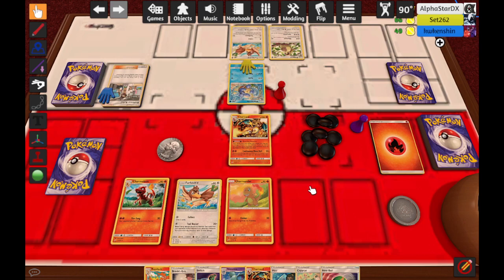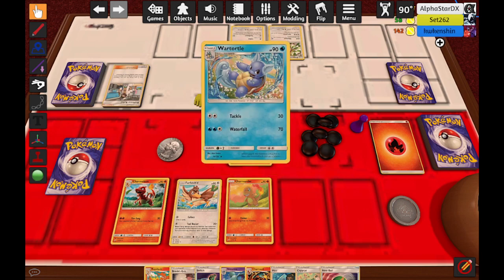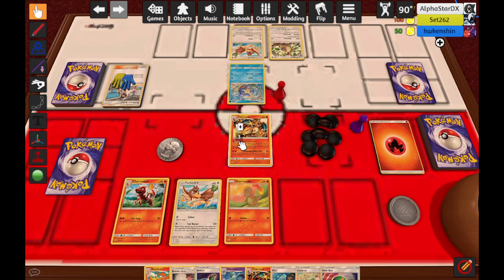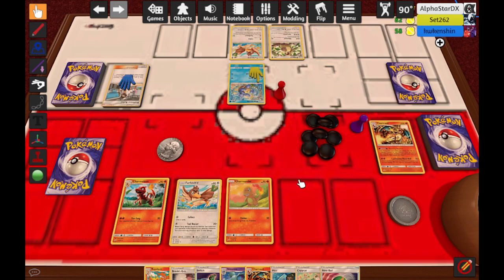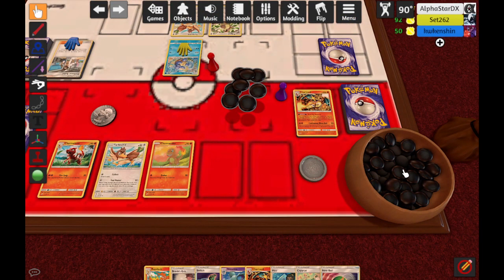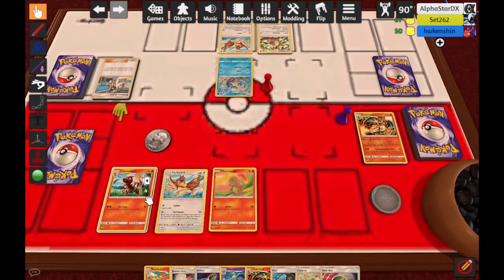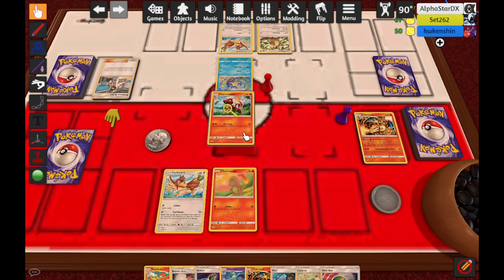And I'll attack with Tackle to deal enough damage to defeat. That does 100 now. 20 more before weakness resistance, and then that 50 doubles up. Very nice. Very nice indeed. Thank you. Here comes Charmeleon.